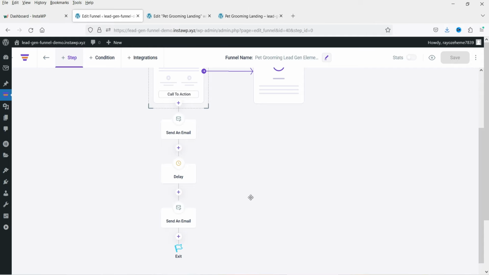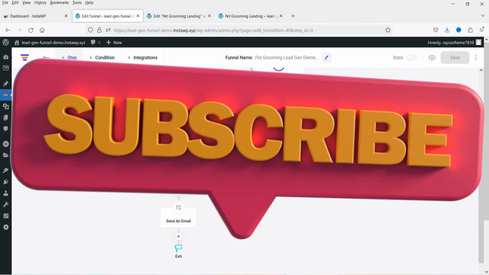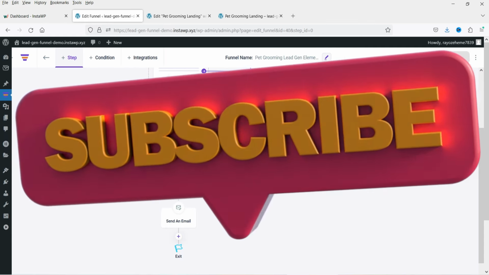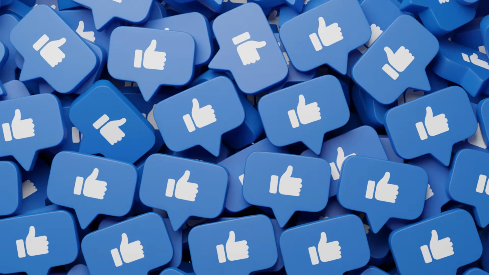So basically, we are going to install two different plugins. The first one will be the funnel builder and the second plugin will be the email marketing automation plugin. Both the plugins have a free version as well as a pro version. So we'll start with the free version and I'll show you what is the difference between the free and the pro plugins. So let's see how we can create the lead generation funnel using the free plugin.